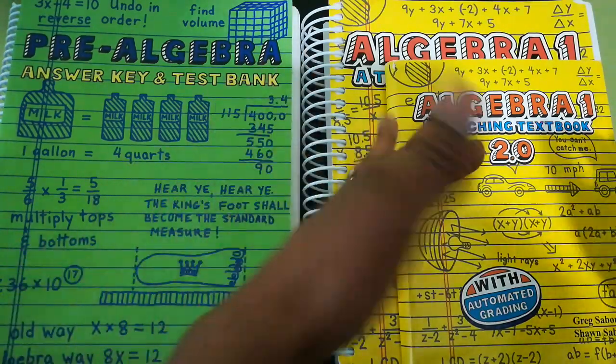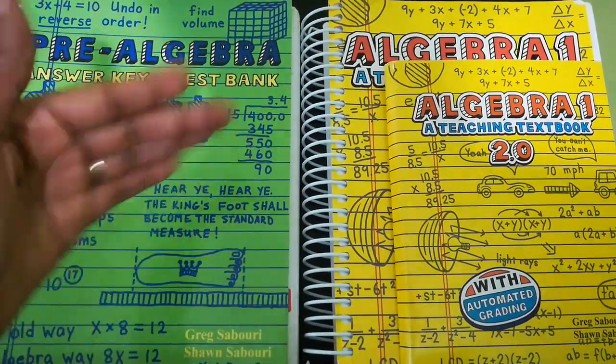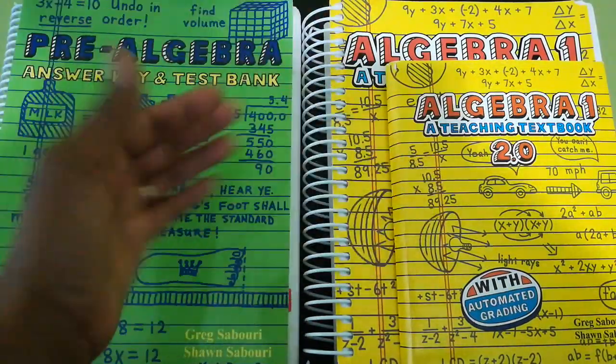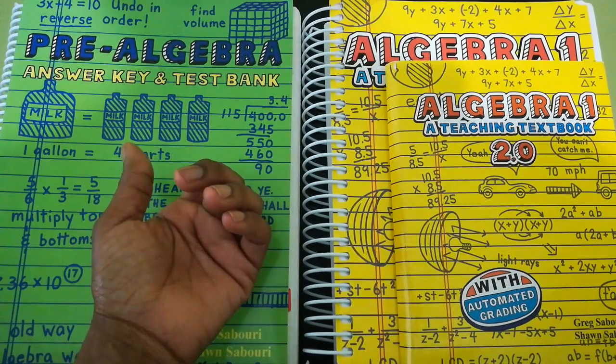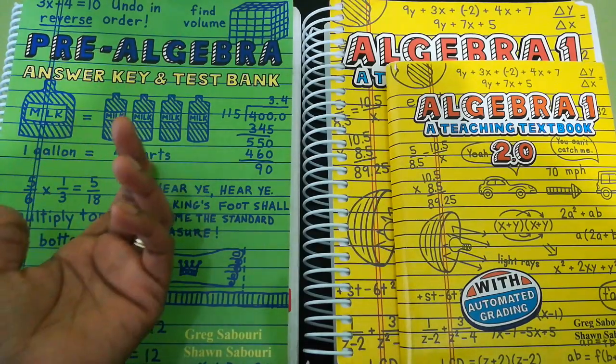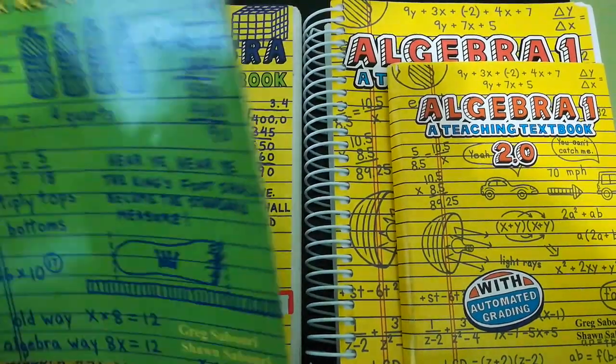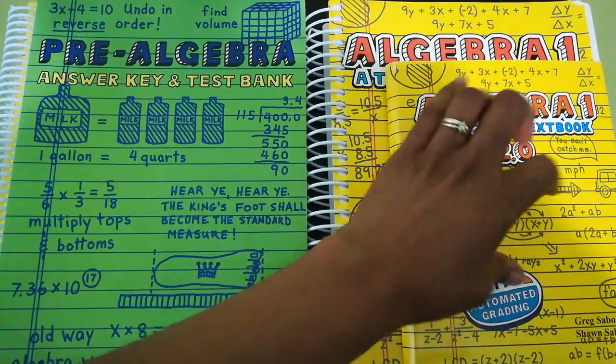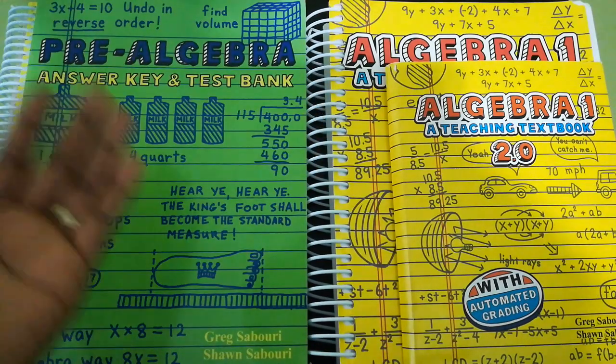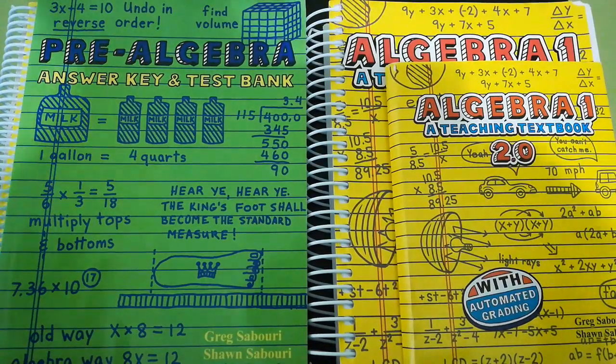The turnover value is amazing when you have this 2.0. The turnover value for the 1.0 is not that great because it does not have the automatic grading feature. And many people want that automatic less work. Although you don't have this automatic grading feature, you still can get maybe $25, $35, $45 depending on how complete your set is. But if you're selling this, you can go anywhere from $85 to $100 with reselling it at used value in real good condition. That's one of the perks of Teaching Textbooks 2.0.